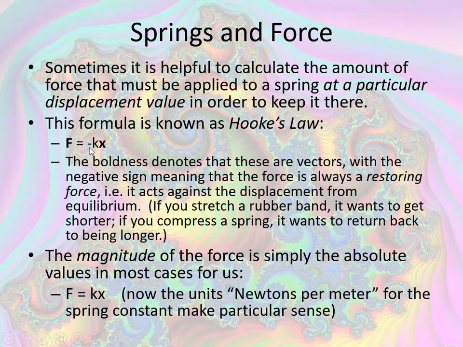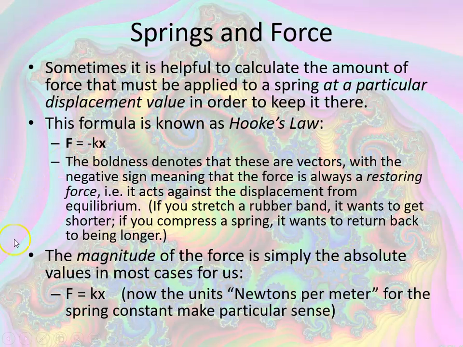Now notice there's a negative sign there. What does the negative sign mean? It means that if you've stretched the spring, the force tries to bring it back. If you compress the spring, the force wants to re-extend it. So that's what the minus sign is for. In this unit, what we are going to care about is the magnitude of that force, because what we care about is the magnitude of the potential energy.